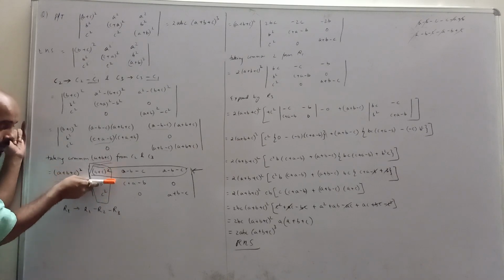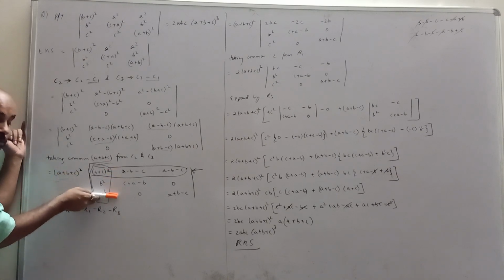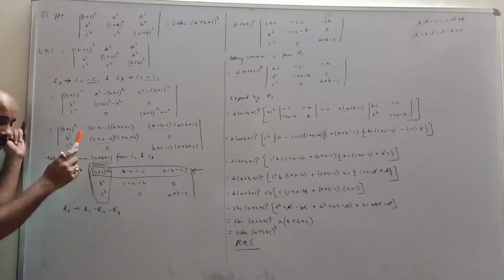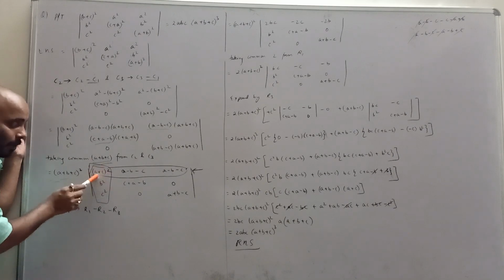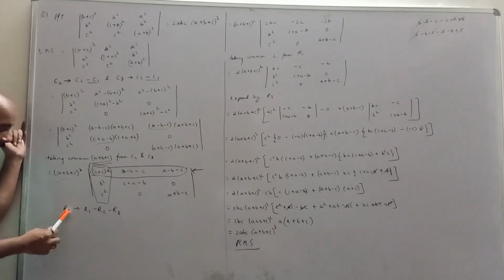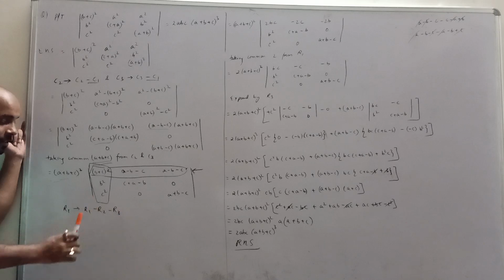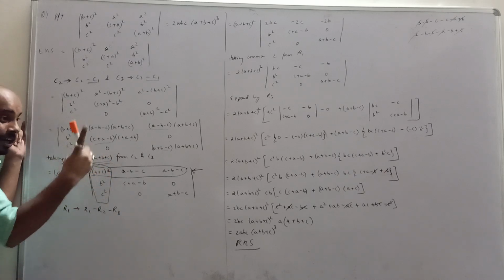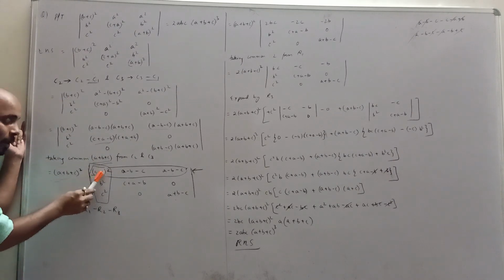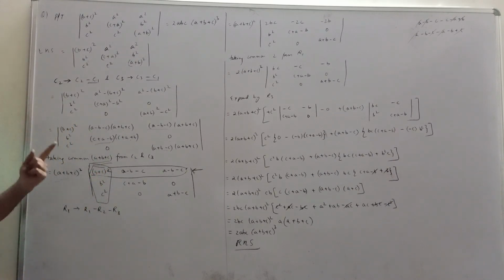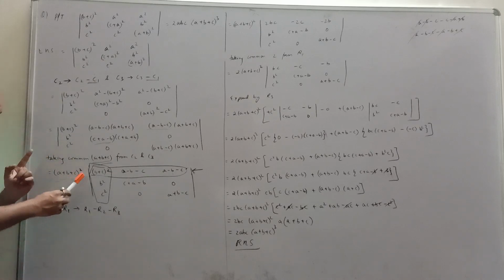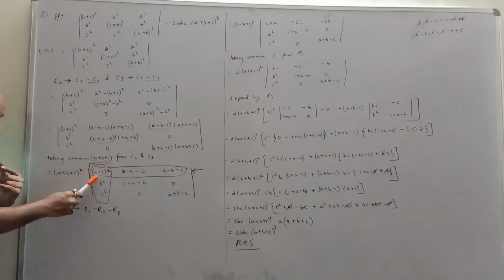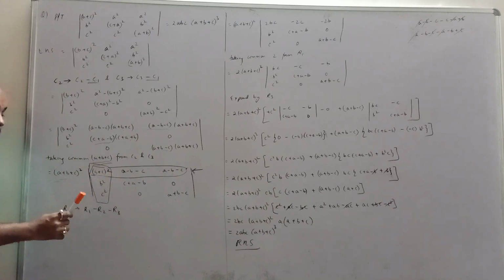That means if I subtract this and this from it, okay, b plus c whole square minus b square minus c square, the things will cancel out. We are left with only one term 2bc. So what I will do, r1 changes to r1 minus r2 minus r3. This minus this minus this, because these three terms will convert into a single term. Okay, because if you open this it will give you three terms: b square, c square plus 2bc. So if you subtract b square and b square, it will cancel out. C square will cancel out. We are left with only one term 2bc.